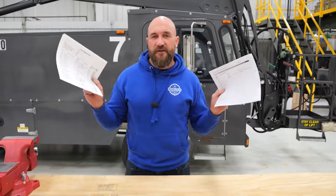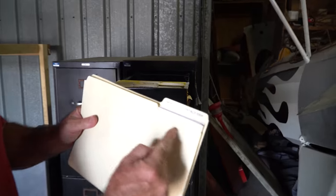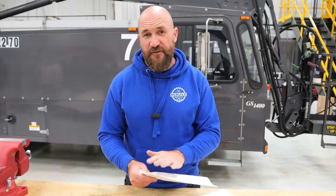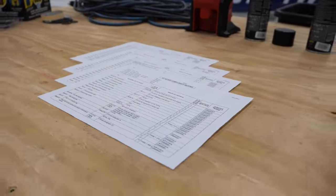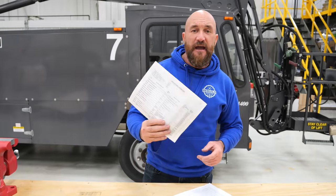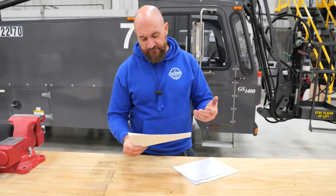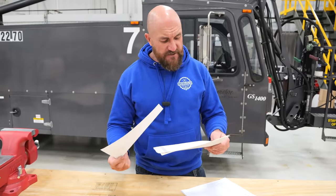So if you guys remember the AD list that we had found in the file cabinet over in Sam's hangar, one of the folders I found was this folder right here, which is 81 Alpha Delta. This is the one we found that really helps us recover the logbooks because it has the ADs listed from 1969 to 2005. It has the Hobbs meter. We have the original Hobbs meter from the airplane, so we know the hours of different ADs that were done. Now, some of these ADs are not even applicable anymore because some of the avionics and stuff will be changed and stuff like that.